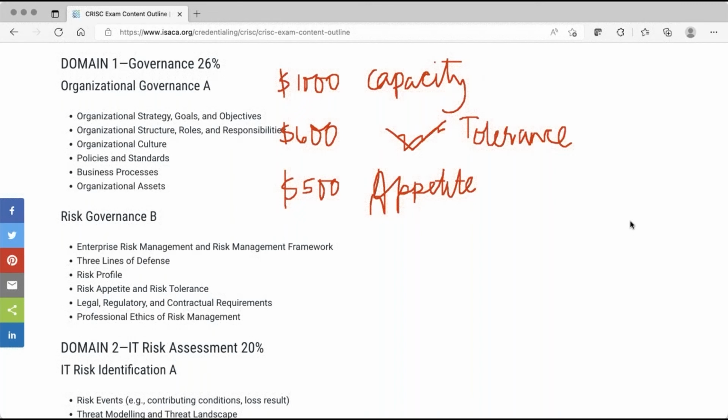Let me read some of the questions that have come in. Governance clash happens sometimes. Top management makes a decision, but stakeholders are not happy. How do you deal with this situation? At the end of the day, you have to understand that top management is accountable for the risk and for the security, so they will have to take that ownership. And it's about buy-in. How do you get that buy-in?